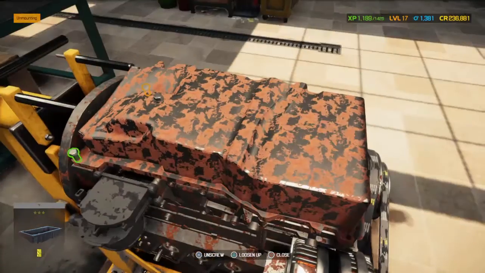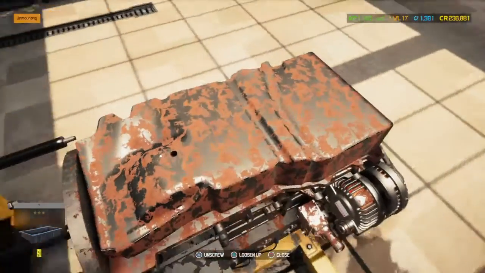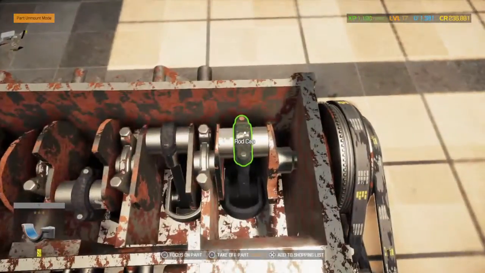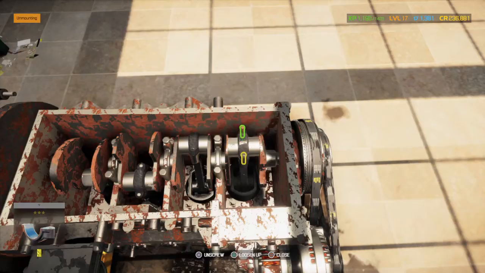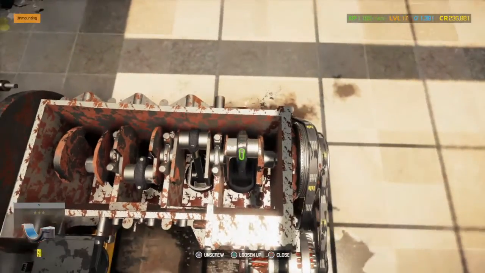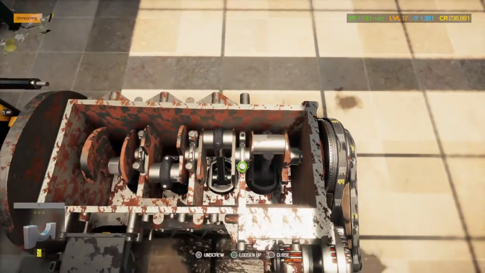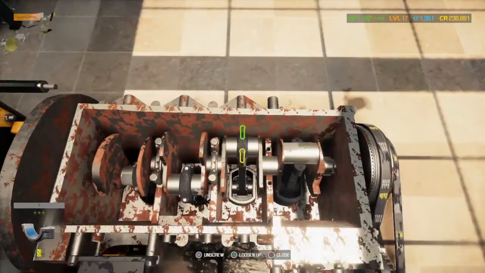I'm kidding. All right, let's get these rod caps off. These crankshaft. Oh, wow! I totally missed that one. That was blended in with the rust. Ooh, this is a pretty jacked up engine. We might be buying quite a few parts here. Get these rod caps off.